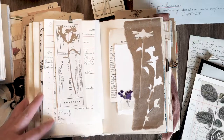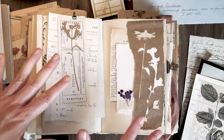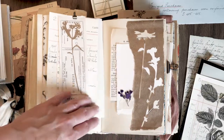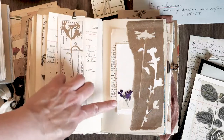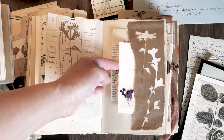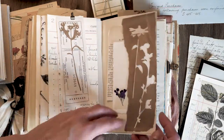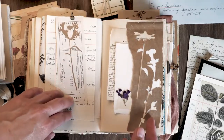I didn't want to make this Maria's art journal. I just wanted it to be a blank art journal just to inspire you, but to have some inspiration. A little dried flower that I picked on my walk just the other day, and a little more French botanical, and then the negative from one of the die cuts.